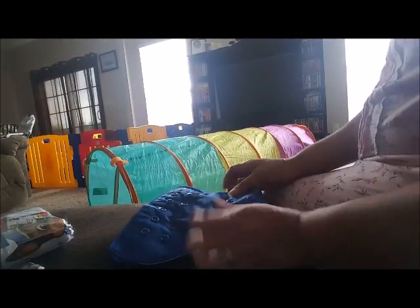But yes, I'm trying this out because I want to see if I want to do cloth diapers with the next baby. I've always wanted to do cloth diapers, but I was a little intimidated by them, because I don't know how they work, so I just figure I'll get one and try it out.